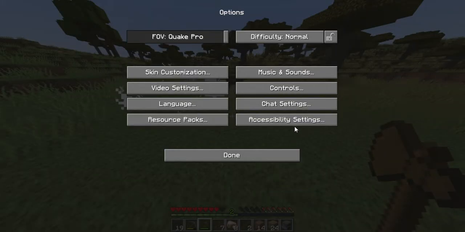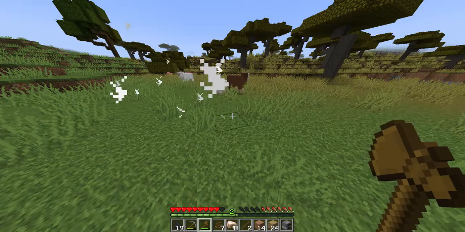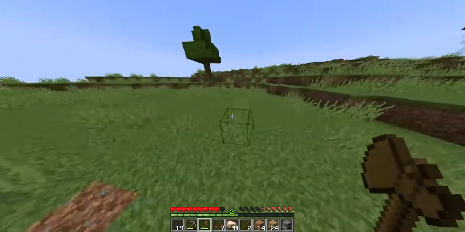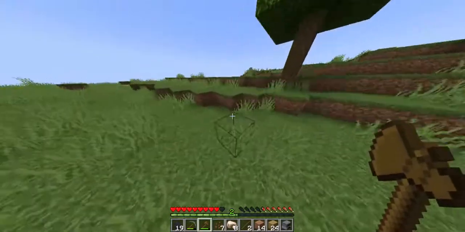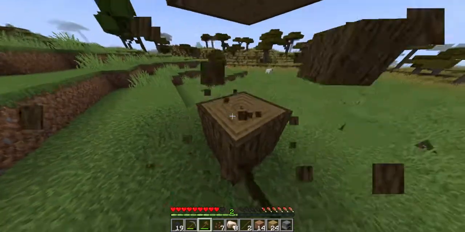I feel like that might actually be what's impacting my performance so much. Let me turn this down too. It's probably trying to render mobs that I can't even see. Right. Sorry, I'm just fiddling around with the settings. I haven't played at all on the new update yet.